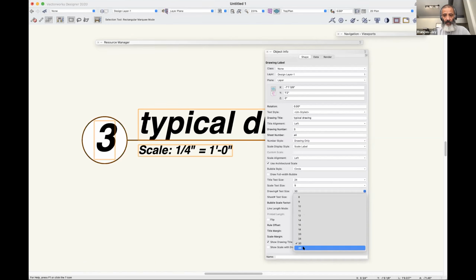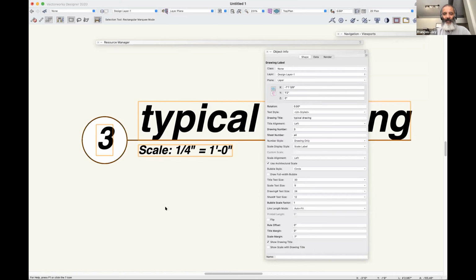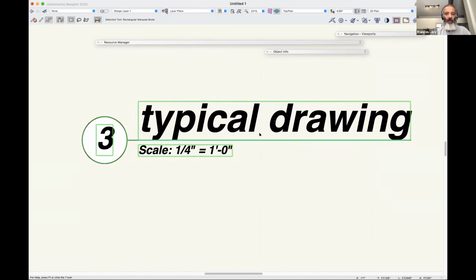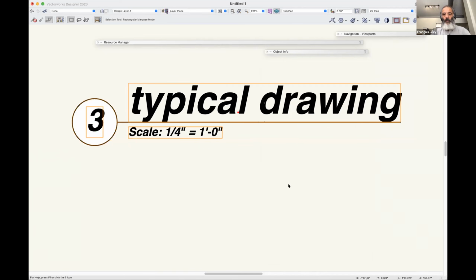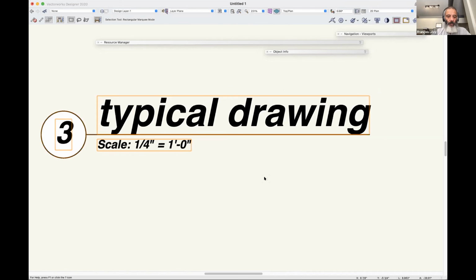So I can make this 30, or I could make it 24, but I can't make it 28. And if I choose Helvetica bold italic for the drawing label, all the text in that drawing label is Helvetica bold italic. So there's some customization, but it's quite limited.